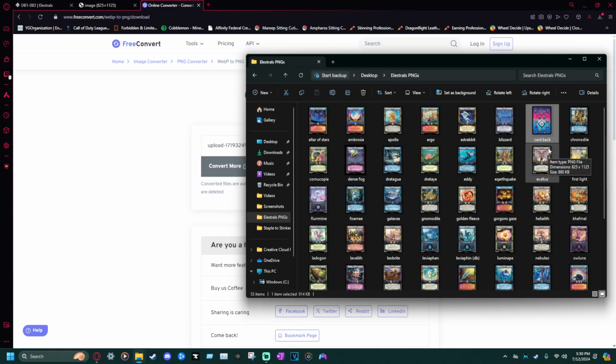If you are watching this in the future and the card back is not available, I will leave a link in the description where you can just go ahead and download the PNG of the card back. You don't have to use this though. You can use literally whatever image you want for the card back. This is just an example of something you could do.